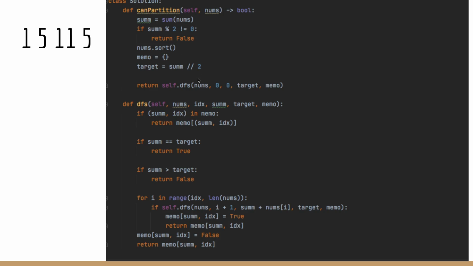And then we have the memo, and we divide by 2, and then we count the stacks for DFS. We still have two variables, right? One is the index and one is the summation, and sometimes you can use the total amount target to subtract. In this case, I have the summation, which is one more variable. Once the summation reaches the target, we return true. But you could save this variable by just using the target to subtract, just like the previous case.